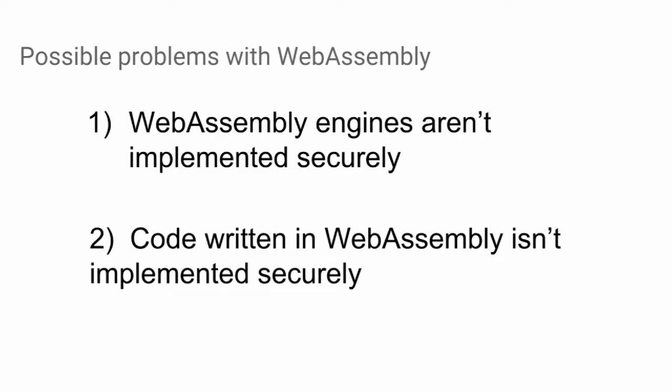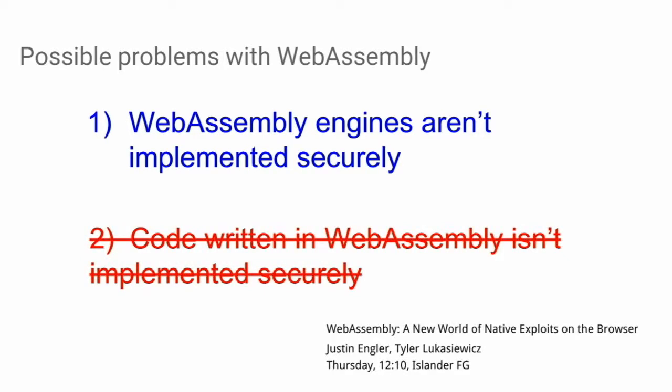So when you think about something like WebAssembly, a language that is written to implement stuff on the web, there's kind of two possible problems. One is that WebAssembly engines aren't implemented securely, that a malicious developer can write WebAssembly that violates the security properties of the browser and can compromise the browser. And then there's a second problem where WebAssembly itself, the WebAssembly application, isn't written securely, and that application can be compromised. I'm talking about the first problem today, and I'm not talking about the second one. There's actually a talk today at 12:10 about the second issue, which I'd recommend you attend if you're interested in learning how to write actual WebAssembly securely.